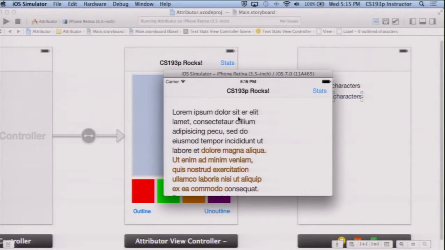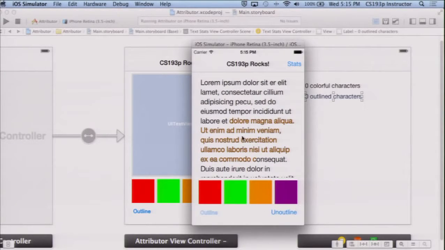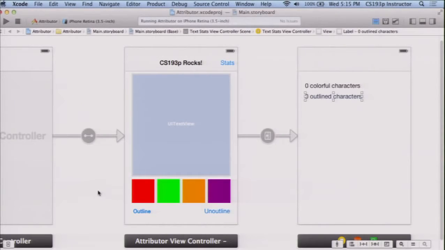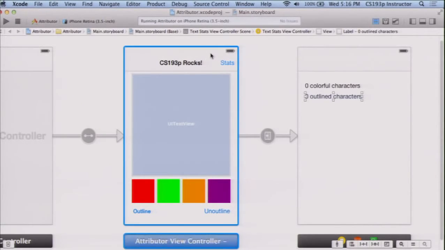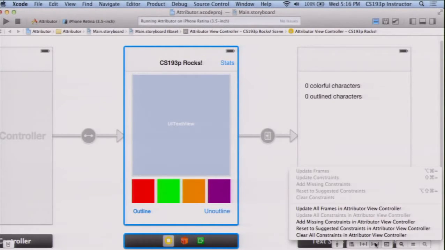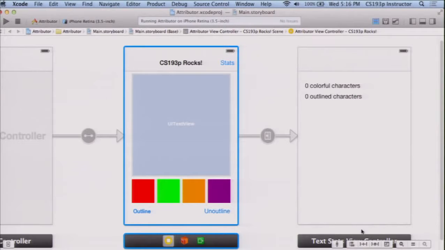So really, this whole UI did not react well. And so let's try and fix it so that it stops doing that. And this is going to be in some ways almost too easy because we dragged all these things out using the guidelines. So I'm just going to go down here to the TIE Fighter, and I'm going to say reset to suggested constraints. And pretty much that's going to do it.